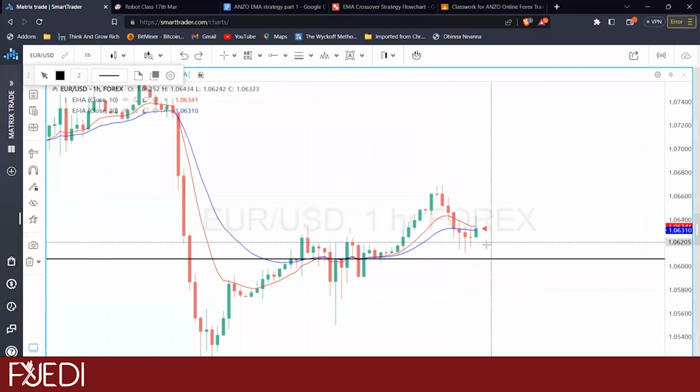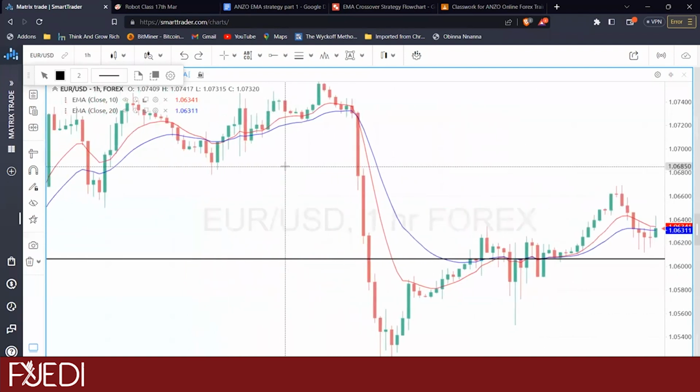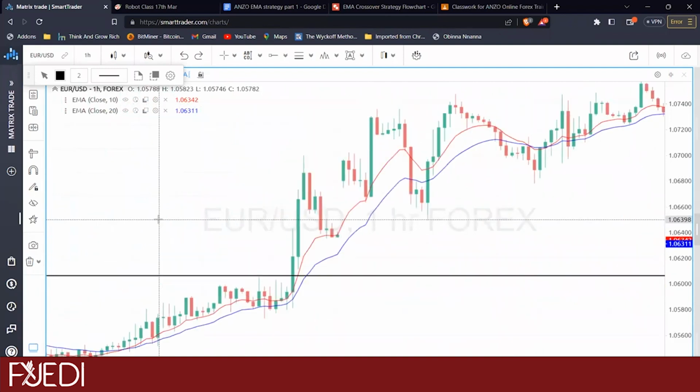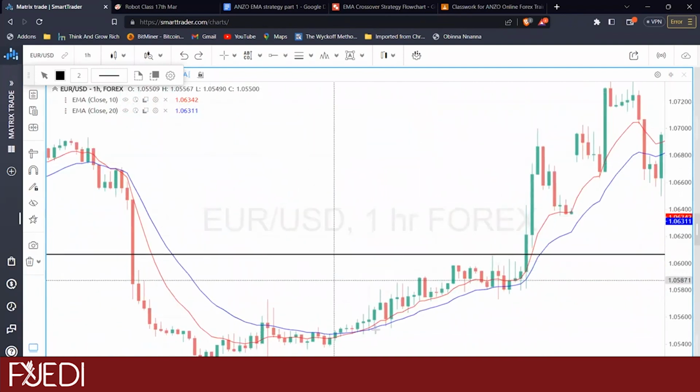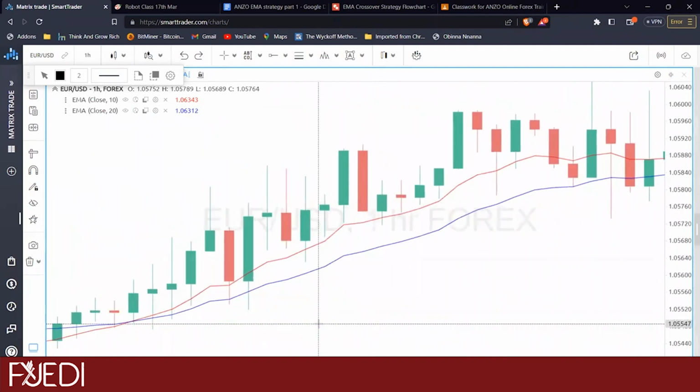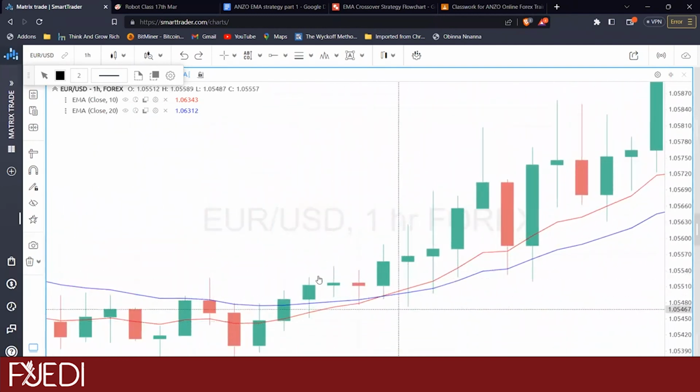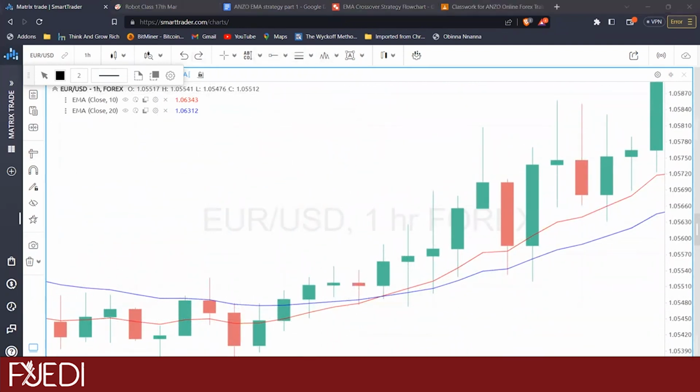So what we want to look at is candle ID 1. The question then is why? Remember, we want to look to buy when the moving average crossover happens. So let me take this particular area, for instance. Let me zoom in, even further. The question is, where did the crossover happen? Now I'm going to draw on my screen so we can see. You can see that point there. That is where the crossover happened, where the red moving average crosses above the blue moving average. For our system here, that means we should be looking to buy.